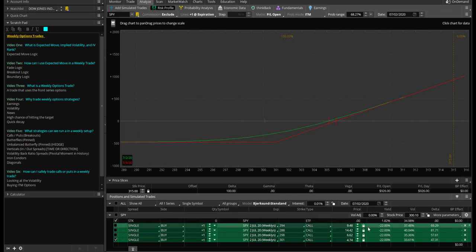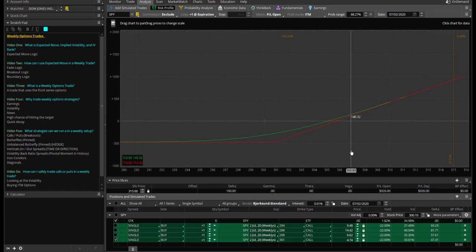Now, hopefully this demonstrates to you guys that you can analyze something just as simple as a call. Just buying a call and asking the question, what happens if? What happens if SPY actually gets to the top of that range? How much of a move do I really think I can get? And is it worth buying that one deep, deep in the money? Or should I go ahead and come up to the money? Or maybe a little outside of the money? Our expectations let us know which strikes to pick.